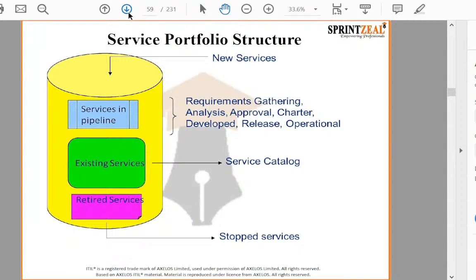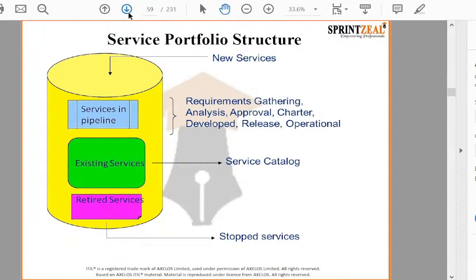You're taking information, you're trying to define requirements, you're trying to figure out who's going to do what and when, right? Trying to map out a timeline for all of these various services and their release dates and renewal dates and all of that. That's the services in the pipeline. Those are the things that you're considering to do. Existing services obviously are all the things you actually do.